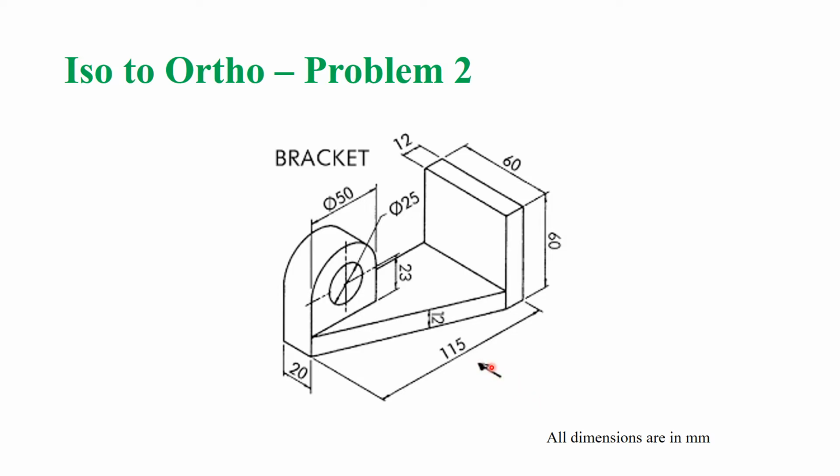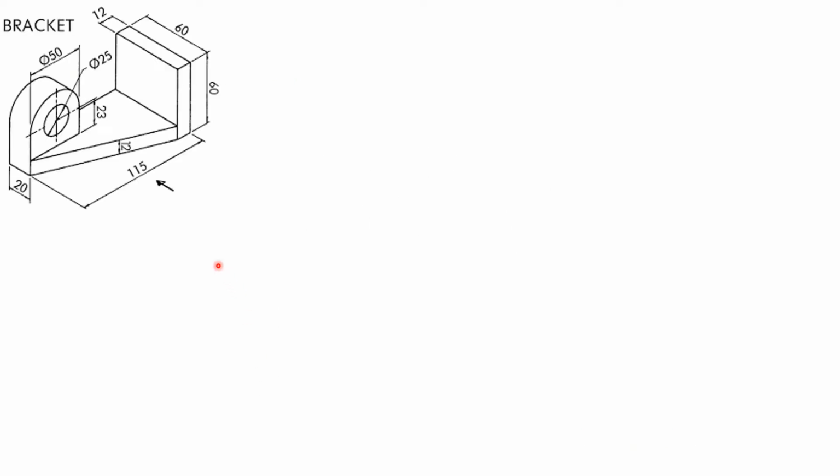Along with this front view, I'll be going for another two views. One is a top view, another one is a left side view. So when you're starting with the front view, the faces visible are this face, the one which is inclined, and the one which is standing right up here. Along with these two faces, this curved face, that is the bracket face, will also be visible. So these three faces will be visible.